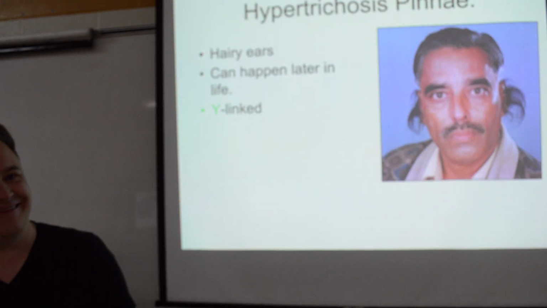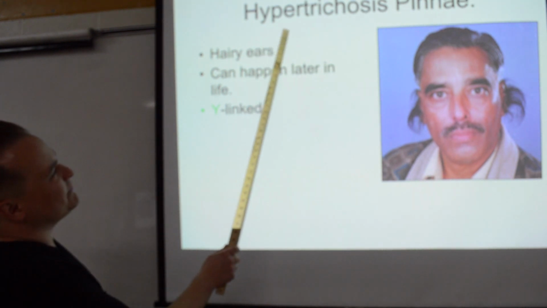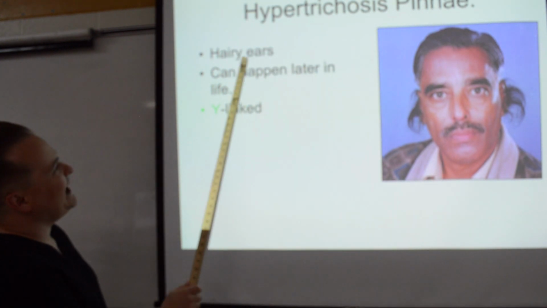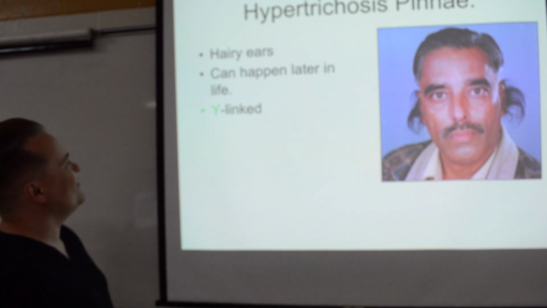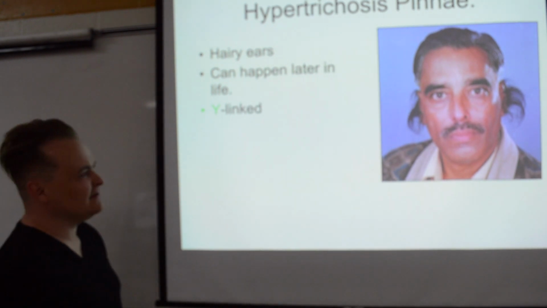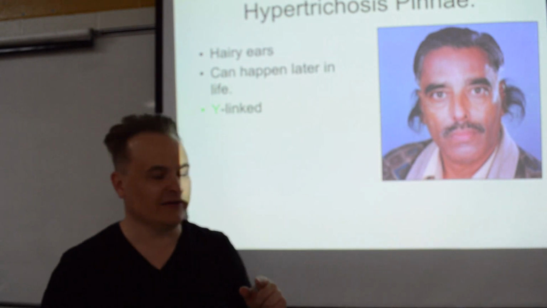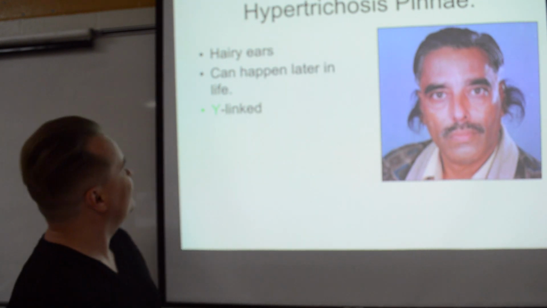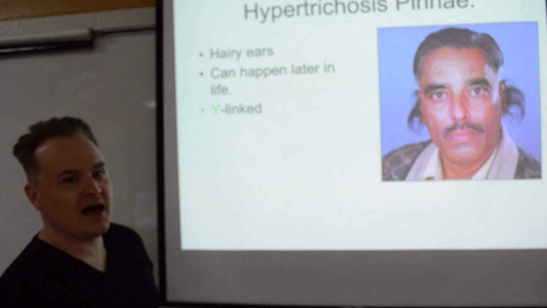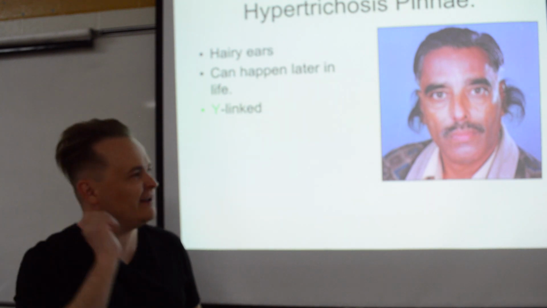Another one is an amazing one. Hypertrichosis pinnae. Hairy ears. Yep, you heard it right, folks. It can happen, linked later. You know, I had a hair growing out of my ear the other day, and Lisa said, oh, well, don't want to end up like that. Well, maybe I could put some gel in it and comb it back.